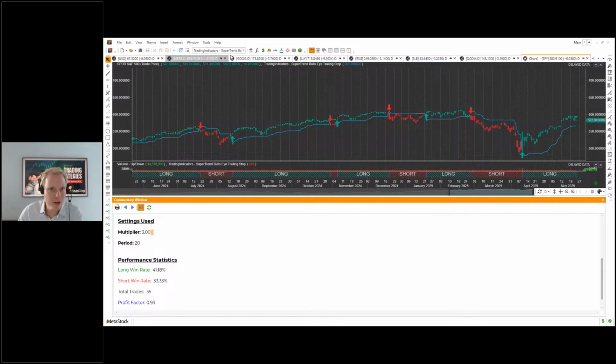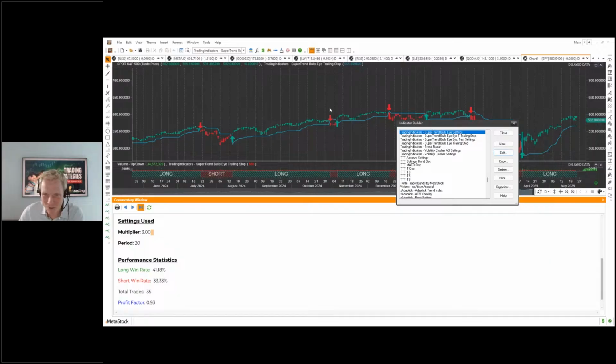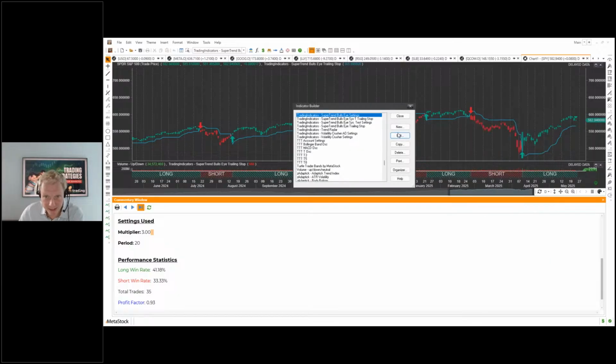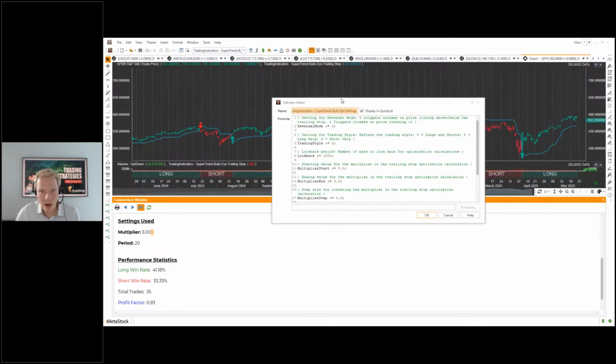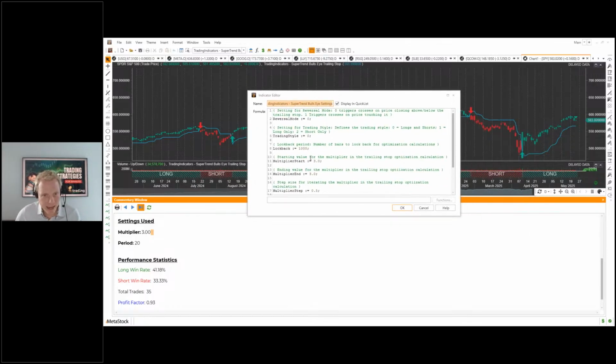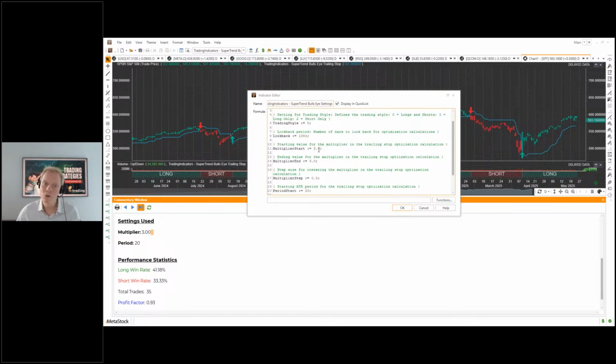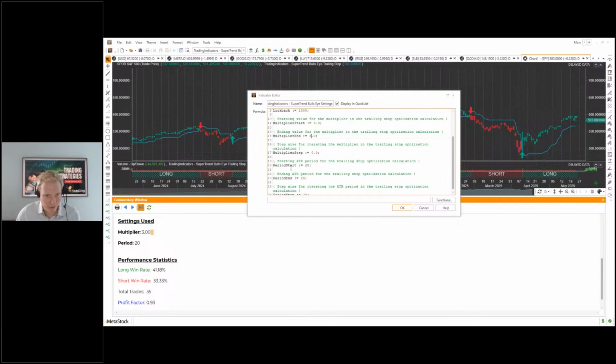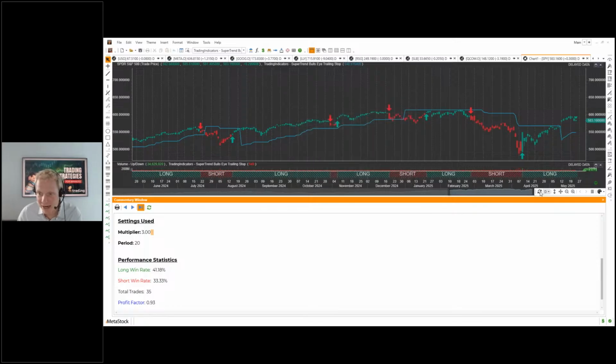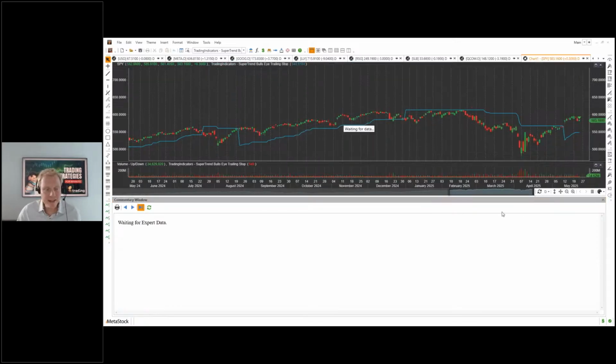So how does this work? Well, I'm going to go to the settings of this indicator right here. You can see it here, SuperTrend settings. I click on edit. This is now our version where this technology is implemented. And I basically tell the optimizer, hey, try for this particular symbol all combinations for this multiplier parameter between 3, let's say, and maybe 6. And for the period parameter, which used to be 20, perhaps between 20 and 100. So try all these different parameters to find the best ones for me. So I click OK. I close this, I reload my chart, and let's see what happens now.